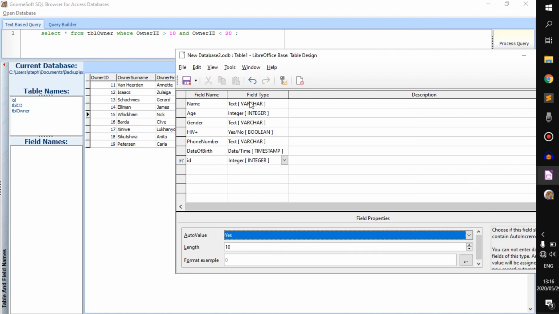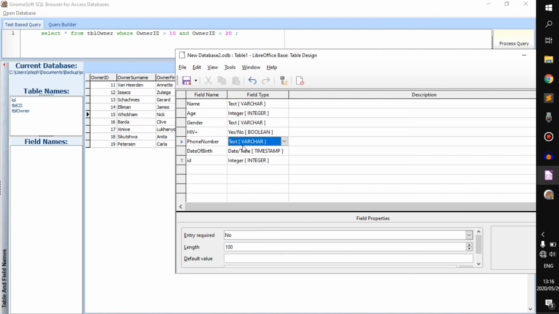Anyways, so what I want to just say to you guys is that there are different types of data values, data types here, which you can use and manipulate. And we are going to use this in future tutorials to edit and add and everything to a database.